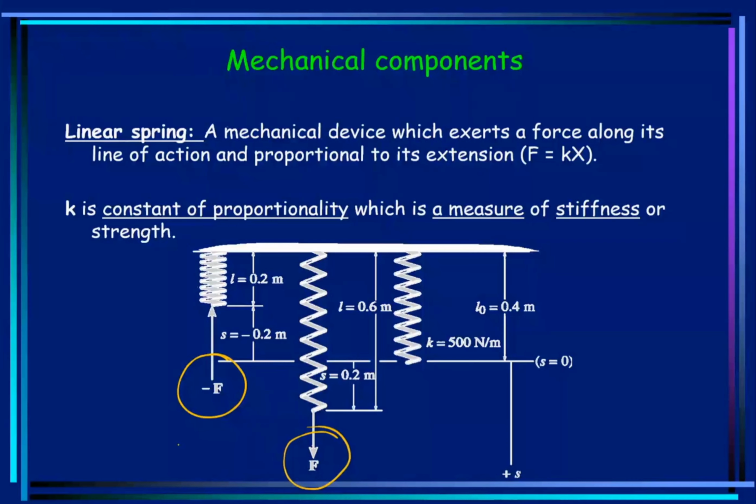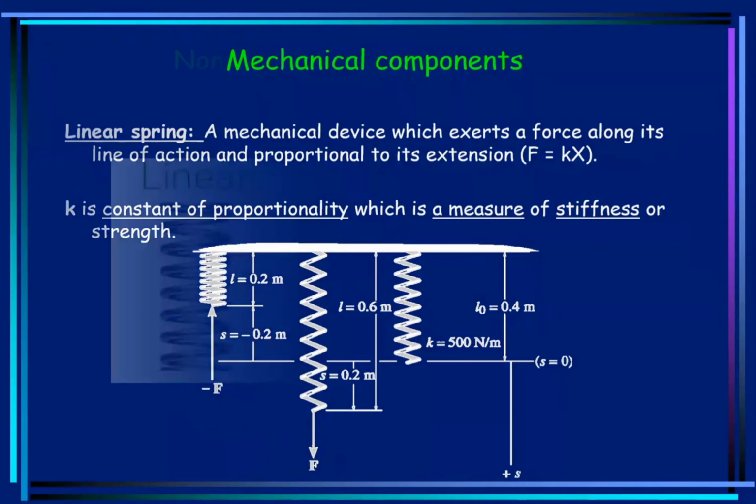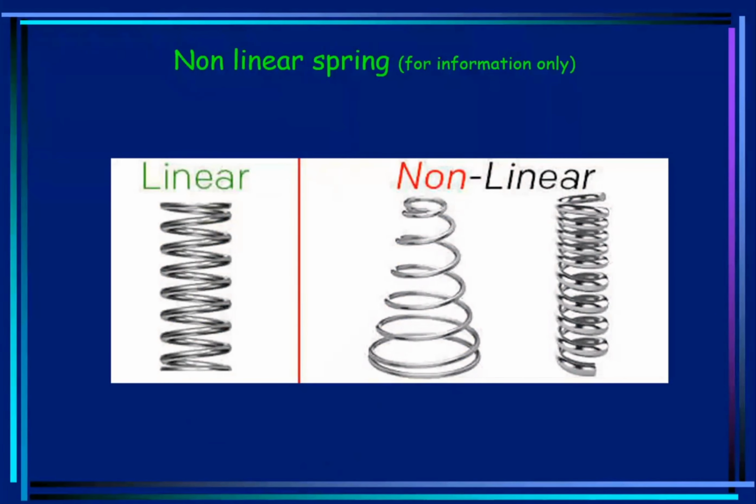Okay, so remember, what you will see in the problems is the cord and the spring coming in. Where there's a cord, you know the force is always in pull. Where there's a spring, you know you have to apply F equals kx. I won't go into detail, you've already done it in college. So F equals kx.